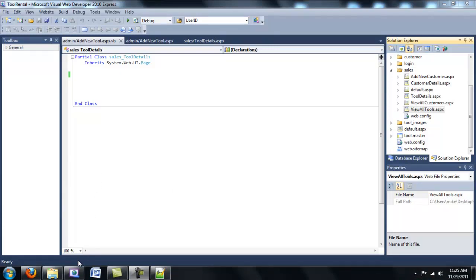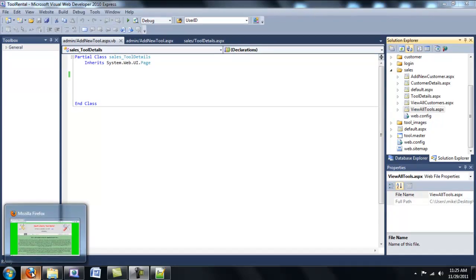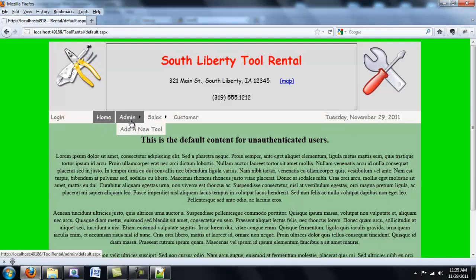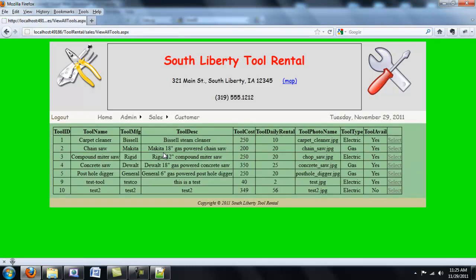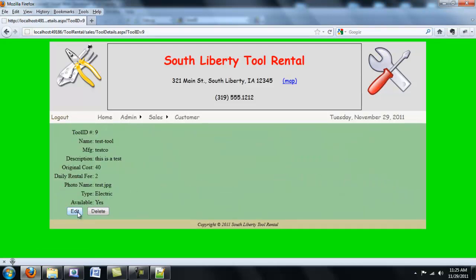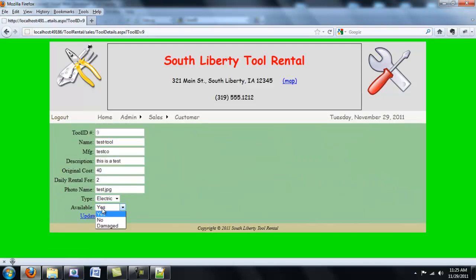So I've gone back and turned my availability into a drop-down box. So let's look at that. View all tools. I'm going to log in as the admin here because that's where I'm working next. Okay, so now when I go in here to edit one of these, this availability, I can have different options in here.